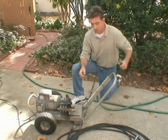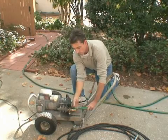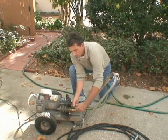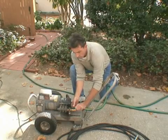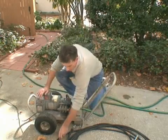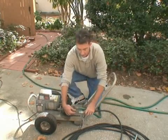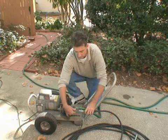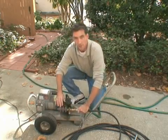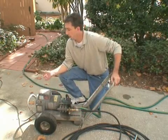Okay, now that I think I've got all the air out, I'll go ahead and make that connection. Make it nice and snug. Now we'll go ahead and hook up our other end. Now this is a quick disconnect fitting. To make this connection, you pull back this sleeve, push it in, and then push the sleeve forward, and that's locked into position. Okay? Again, this is electric, so next we need to plug in the electric cord into the wall.